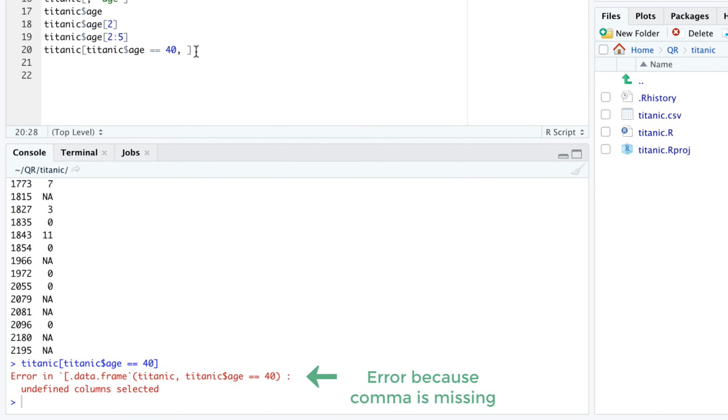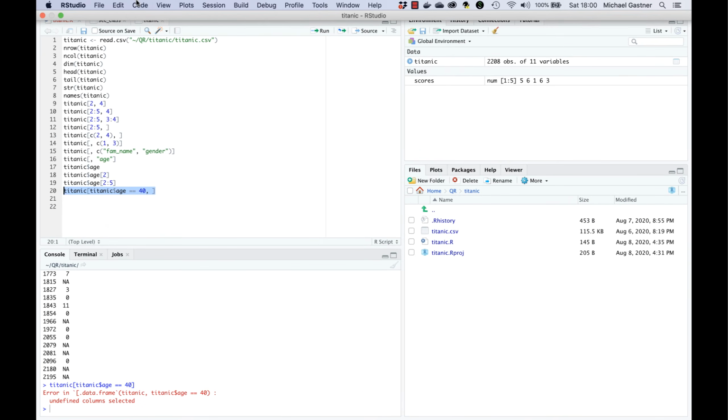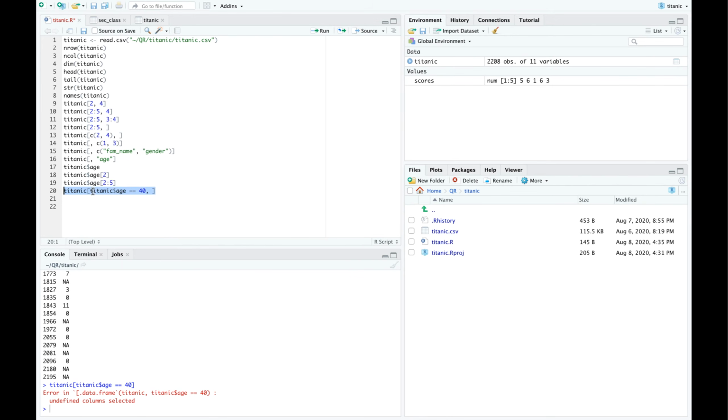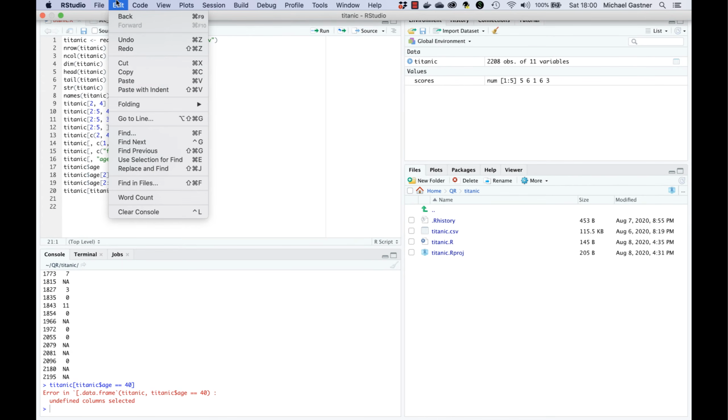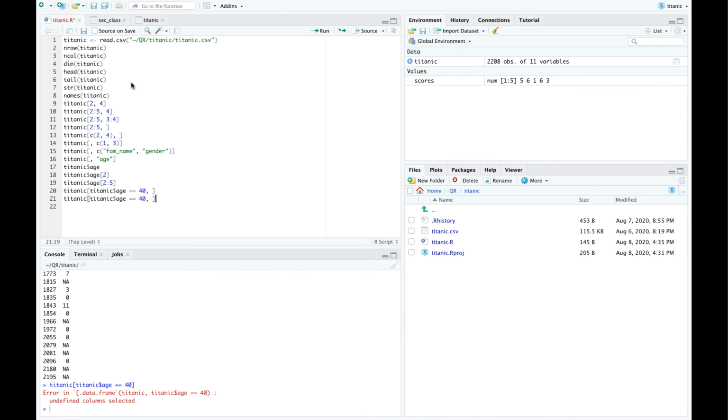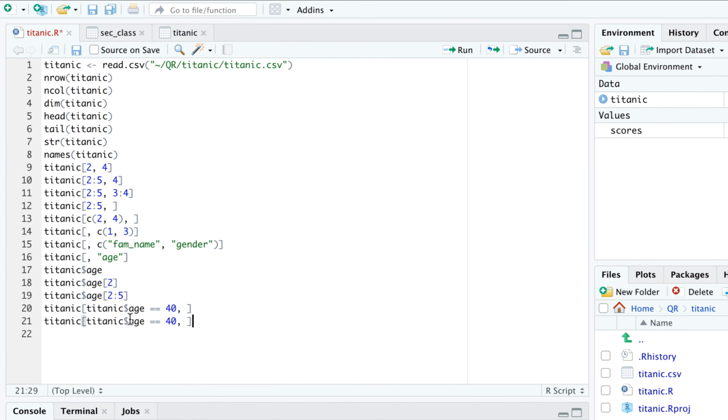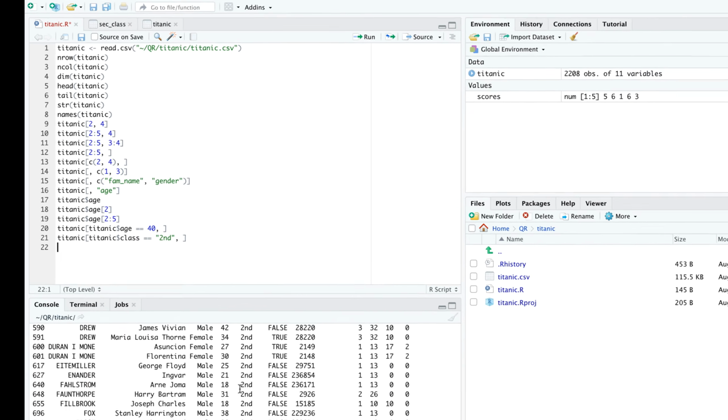Following this pattern, do you see how we can create a subset of the Titanic data frame that only contains second-class passengers? Let's remind ourselves that this information is in the column called class. The character string to indicate a second-class passenger is 2ND. We follow the same recipe as before, but we change age to class and 40 to 2ND. Note that we must surround character objects such as 2ND by quotes, as we learned in tutorial 2.